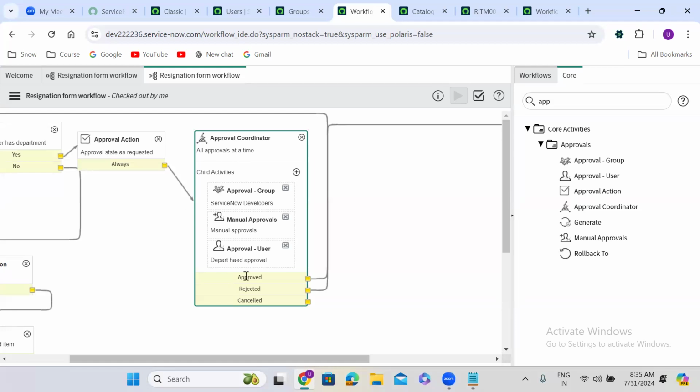Okay. Yeah. So you can also use rollback to activity and turnstile activity for the approval coordinator as well. Okay.